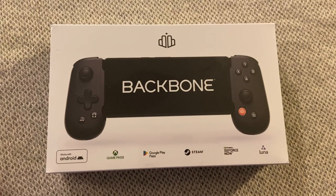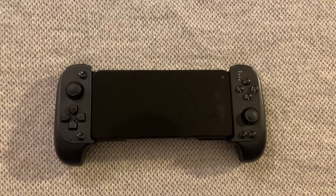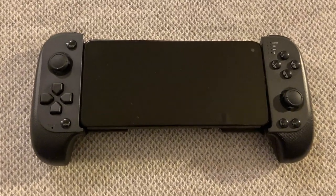In this video, I'm going to take a look at the Backbone One controller for Android. Now, Backbone has had a controller for iOS for a while now, but they recently released a version specifically made for Android. I've tried other mobile controllers before, including this one, which connects over Bluetooth.